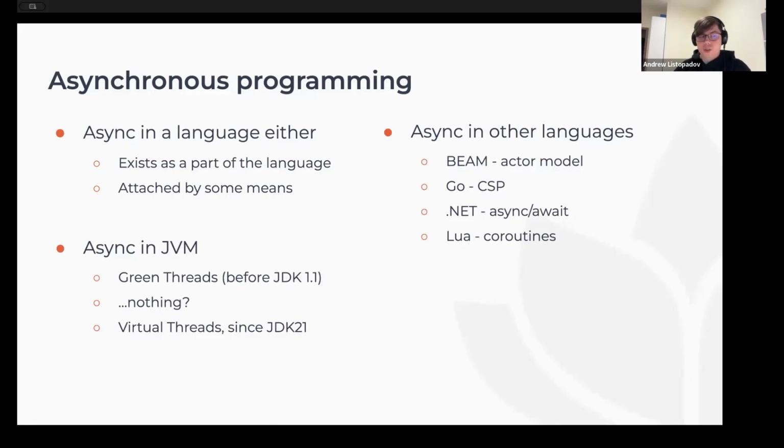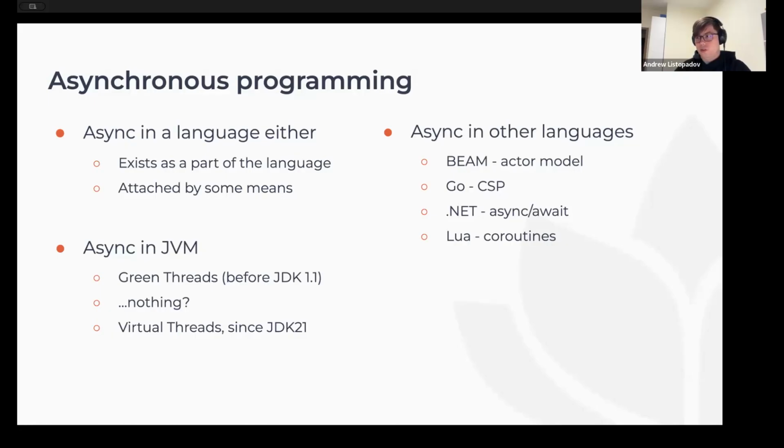But other languages did not stay in one place. They developed their own approaches for asynchronous programming. For example, in Erlang, there is the actor model, and I know it's debatable if it's async or not, but we will not go into that here today. In Go, it's communicating sequential processes, or CSP, with channels and processes that communicate over these channels. In .NET, you have async/await.